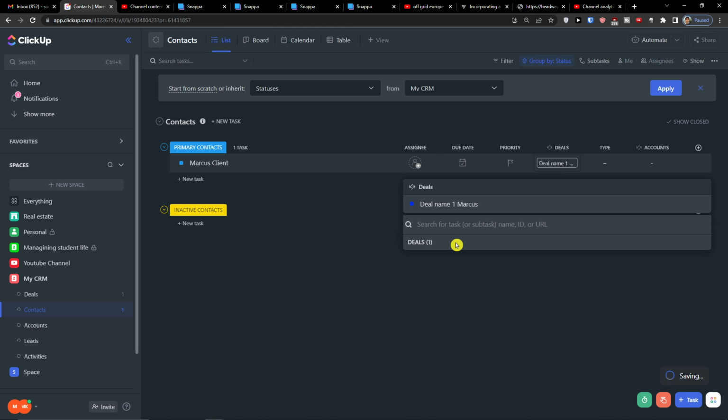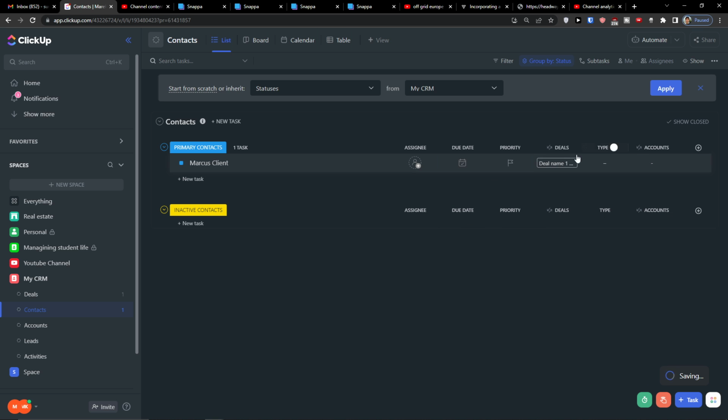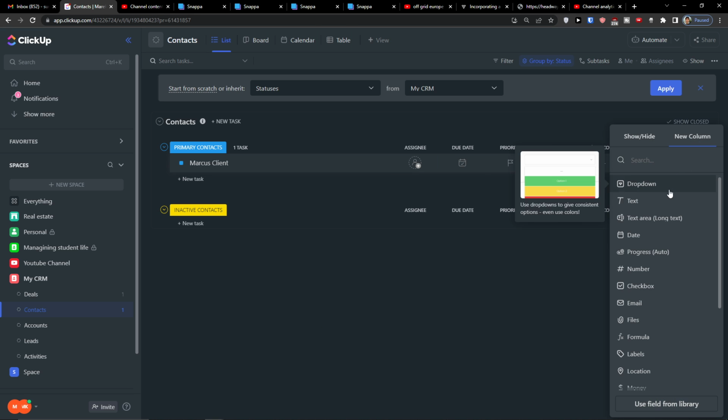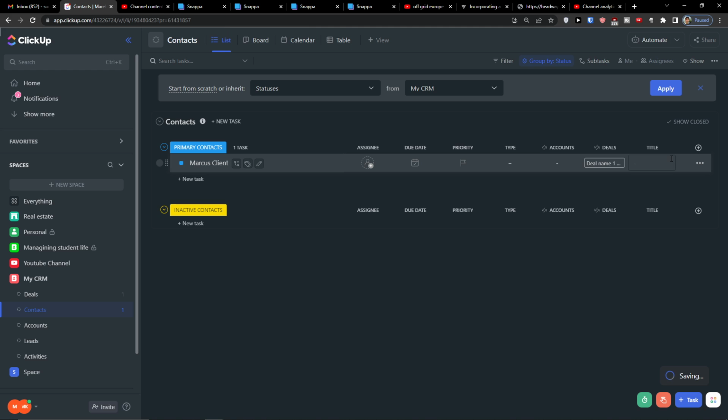So we can have the deals here, right here. Do you see? Accounts. We don't have it yet, but you can simply choose the deals here. And I will just move it behind accounts. Now, when we have it, we can have the title. So type like this. If it's going to be like CEO, CFO, then the priority, we already have that. And the last few things that we can add is a phone and email.